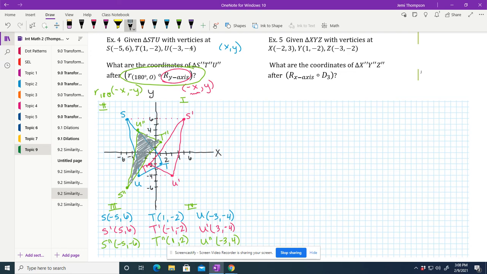All right, example 5. A chance for you to try. This one is going to be your turn to give this a try. So I'm going to try to put up the information in pieces. Please pause this and see how far you can get in problem 5. Maybe all you can do is get those 3 points plotted, and that's fine. Maybe you can get the first step done with the dilation. Maybe you can get all the steps done with the reflection also. So go ahead and pause and give that a try.